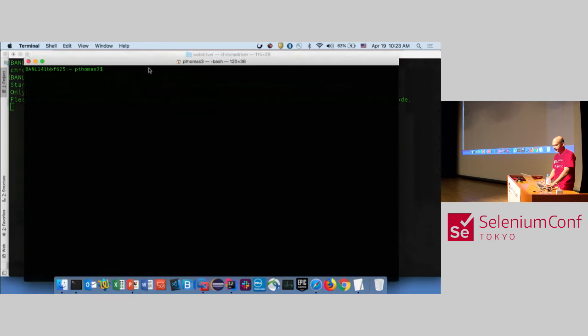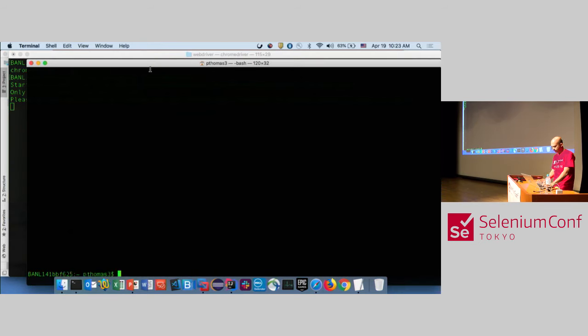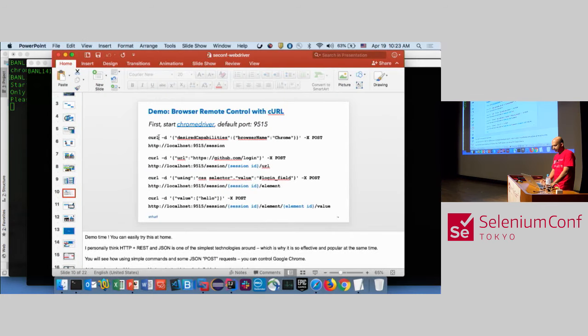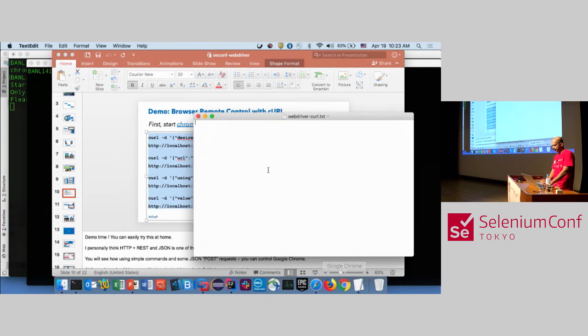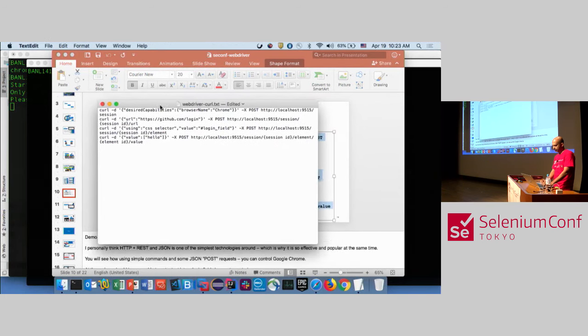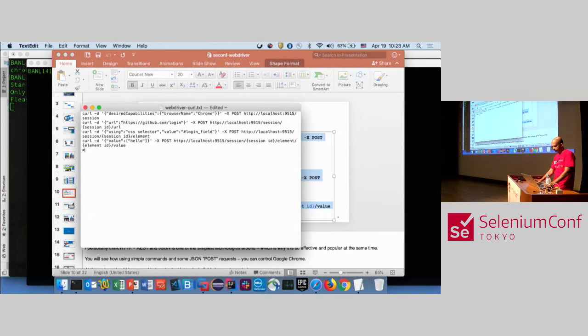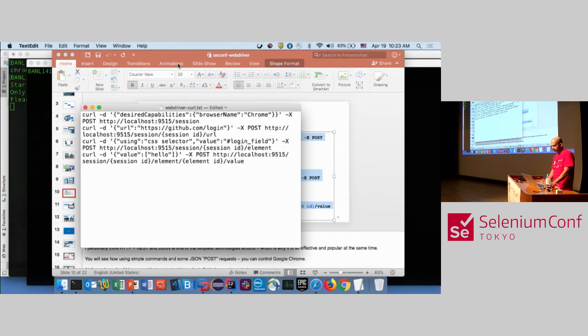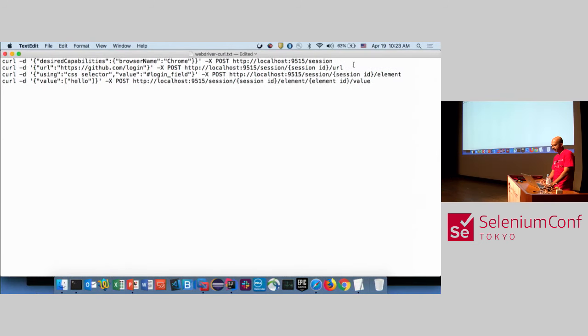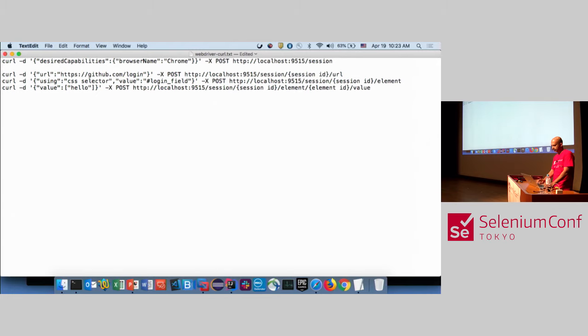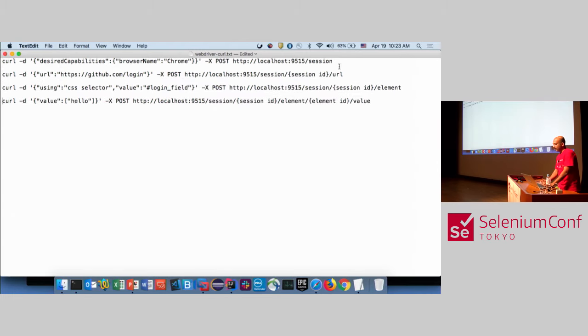Open a new browser window. And yeah, let me attempt to do something interesting. I'm going to cut and paste this bunch of text. All right, so the first one is going to actually start Chrome.